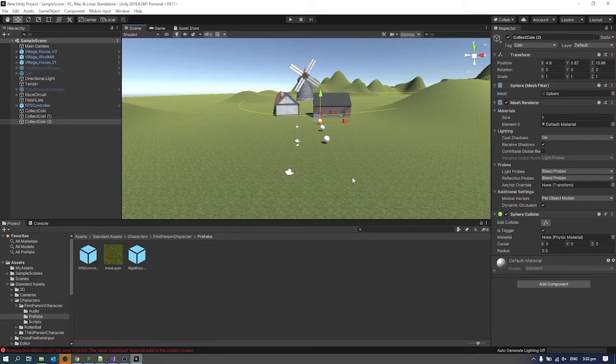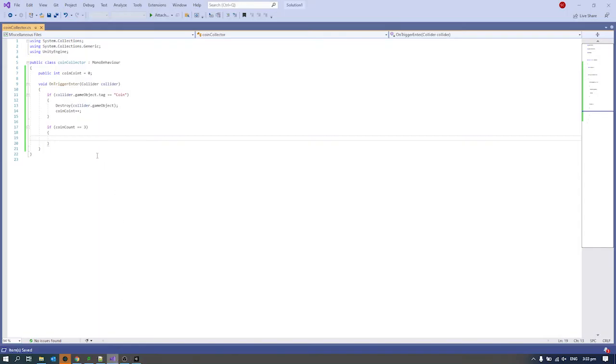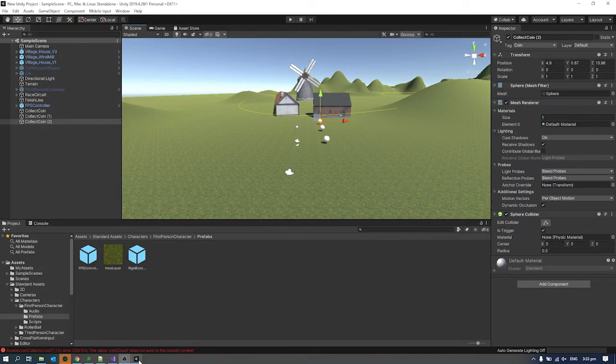So just to check that everything works, have I misspelt something? The name coinCount does not exist in the current context, it says. Did I misspell that? Coin count looks right. Coint. Did I misspell count twice? Can't believe I did that. Coin count. Let's try again. Where were we? Oh yeah.